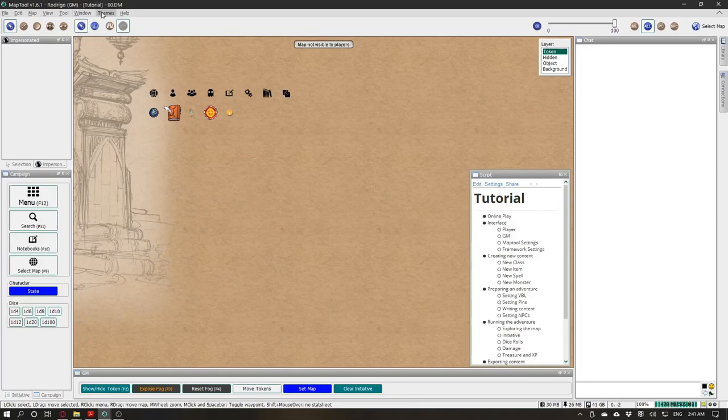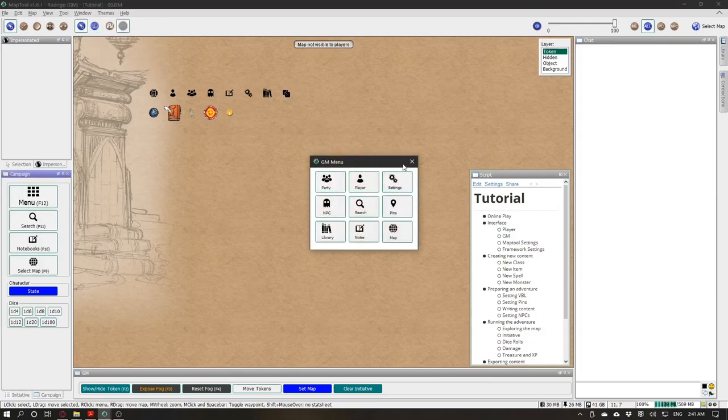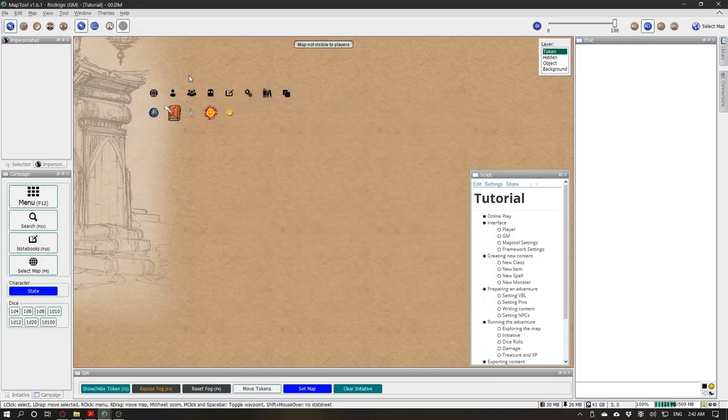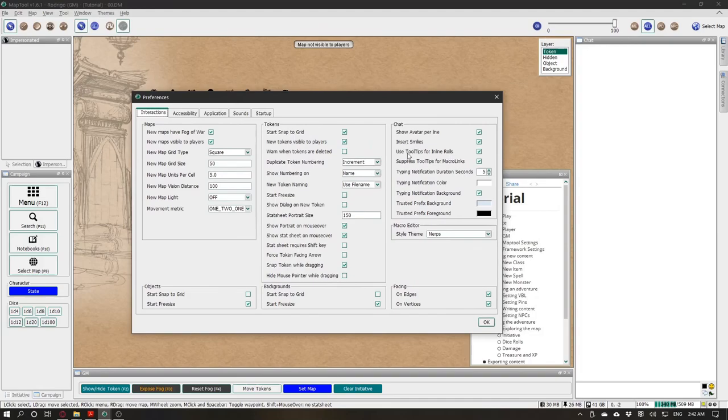First of all, I didn't mention it in the other tutorial. Set the themes to RT flat default green. This will make these windows fit inside the buttons, the button sizes and the text fields will fit in the window properly. Another thing, in the preferences, use tooltip for inline rows must be checked because some of the features need it. And that's it.